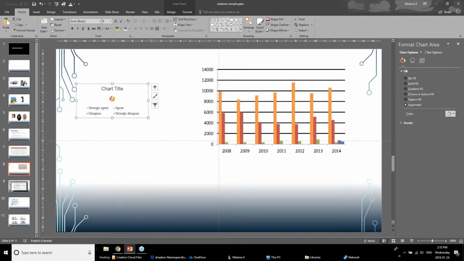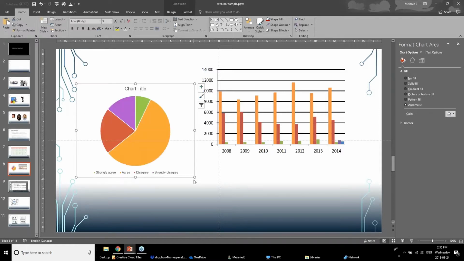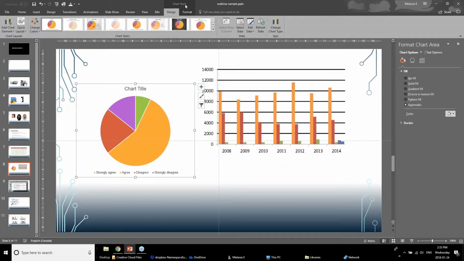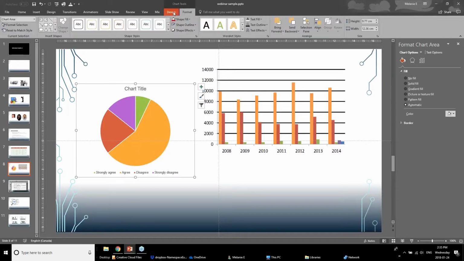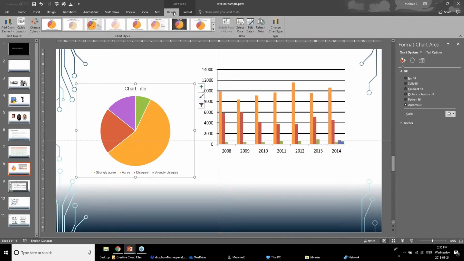Now this is just a typical pie chart copied and pasted from Excel. Same sort of thing as the table: when I click on my graph that I've imported in, you'll see I get the same sort of thing at the top, but instead of table tools, it now says chart tools. So when I click on it, same sort of business. I have two ribbons: a design ribbon and a format ribbon. But the design ribbon is where I'm going to actually do most of my work.